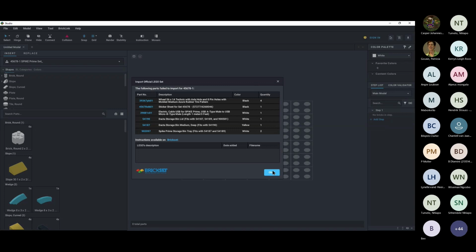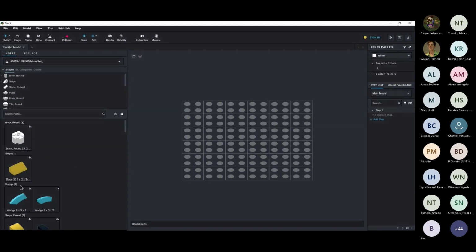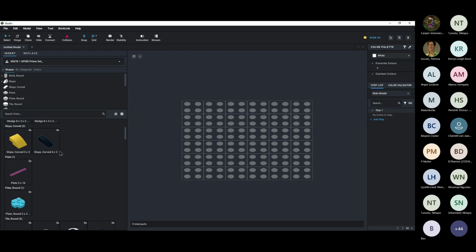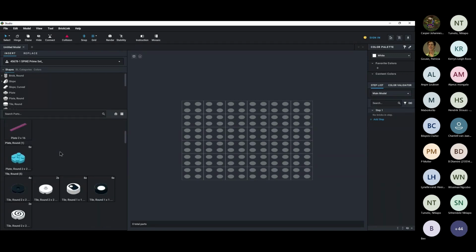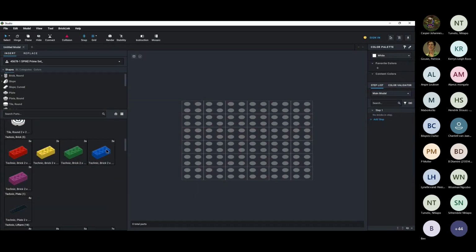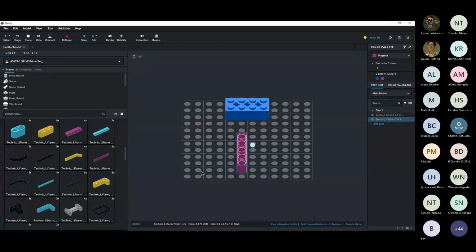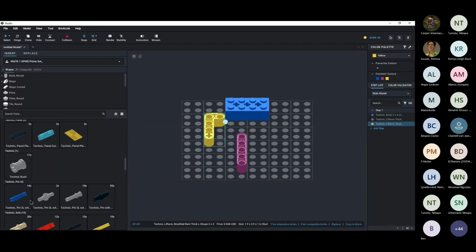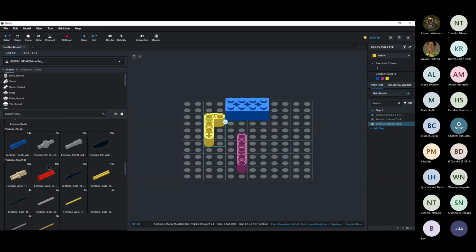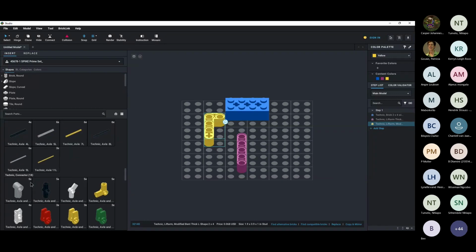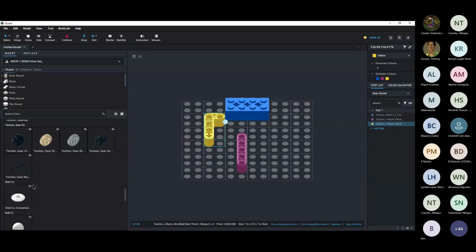Otherwise, you just press OK, and then on your left-hand side, you will have all the equipment that you will need. For example, some of the blocks, your technical beams, your connectors, your axles, and so on, and your gears.